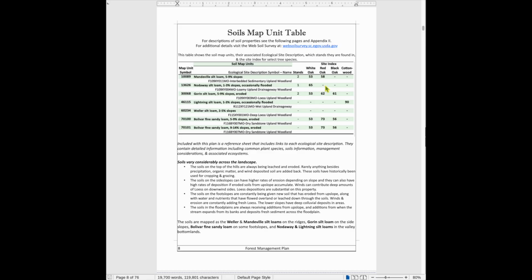And then there are no published ratings for these other species where dash is located. Most soils just have a couple trees, if that, and not all soils have tree ratings, site index ratings. So that's why it's incomplete. But this is a good way for us to just compare productivity, and we can see here that the Nottoway up here is the most productive for white oak. For red oak, it looks like the Gorin, and I would argue that the Nottoway is going to be high too for the red oak.